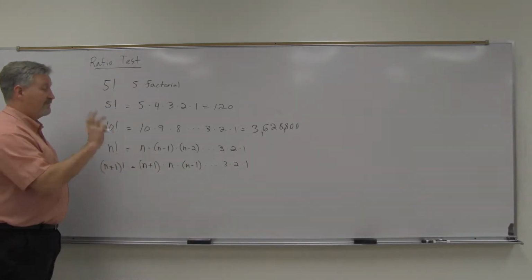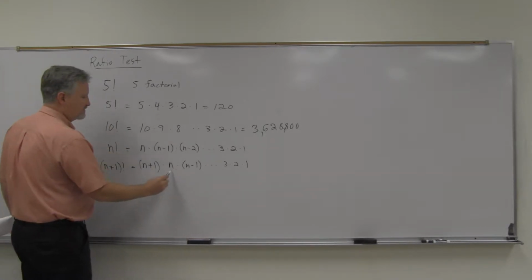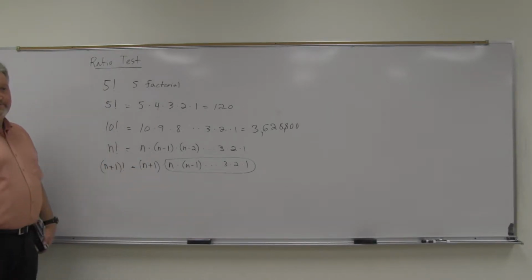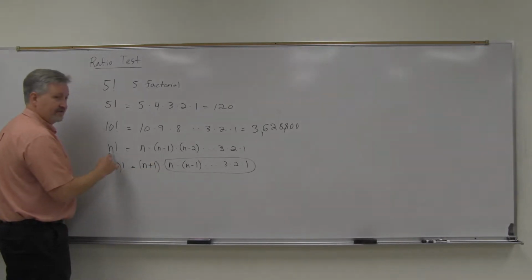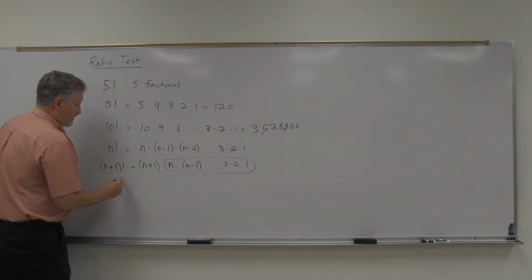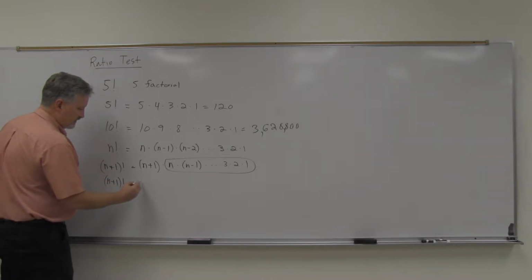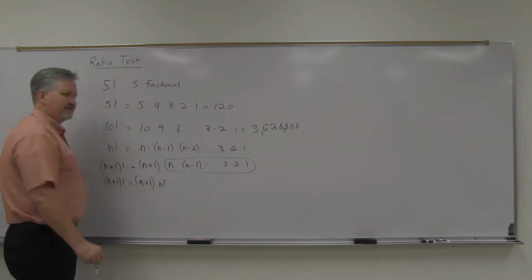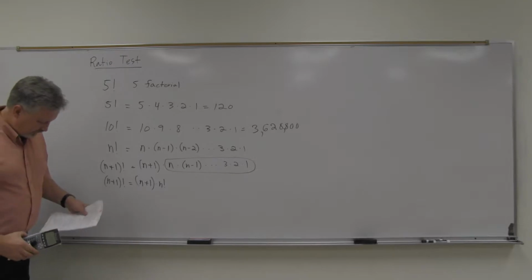So understand that, but what is even better to understand here is what I have right after the n plus 1. Isn't n plus 1 factorial n plus 1 times, and what is this? That's n factorial, okay. And so that's one of the bigger things to understand here. Yeah, n plus 1 factorial is n plus 1 times n factorial. Okay.